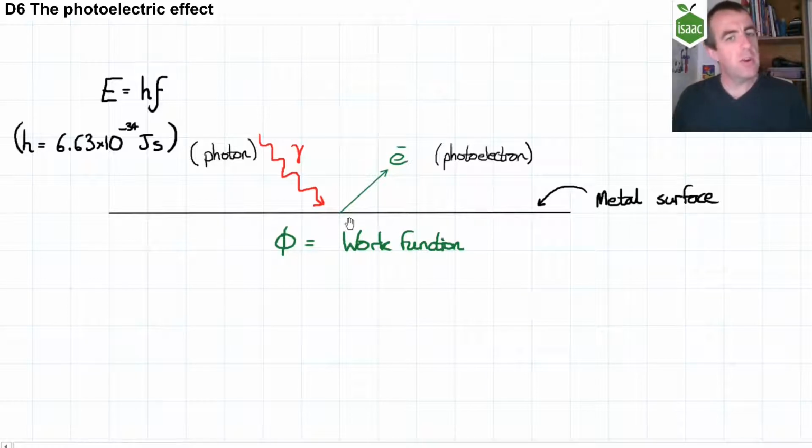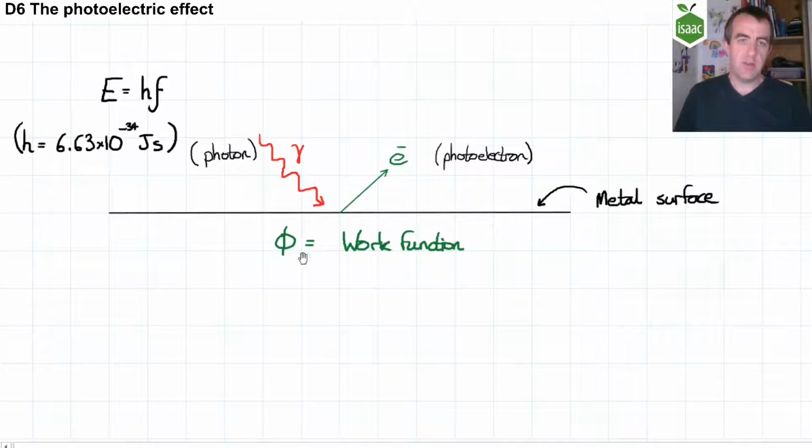And please do not get this confused with ionization energy or removing electrons from atoms. This is a different phenomenon, although related. It's a different phenomenon where the electrons that are being emitted from the metal surface are delocalized electrons already. What I mean by this is that the electrons that are emitted were from the sea of electrons and were not bound to single atoms.